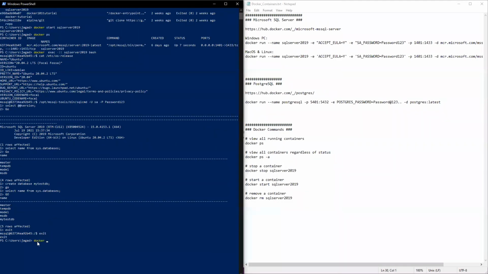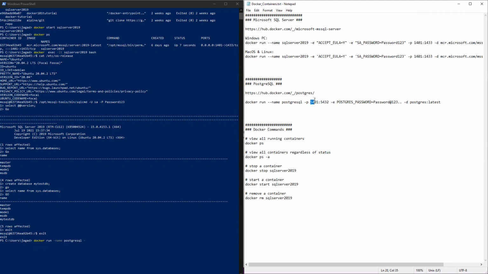Just bear with me for a second. Docker run name, just give any name to this container. PostgreSQL, and here, just like how we worked with different ports in SQL Server, right? 1401 and 1433. PostgreSQL typically reads the commands at 5432 port.